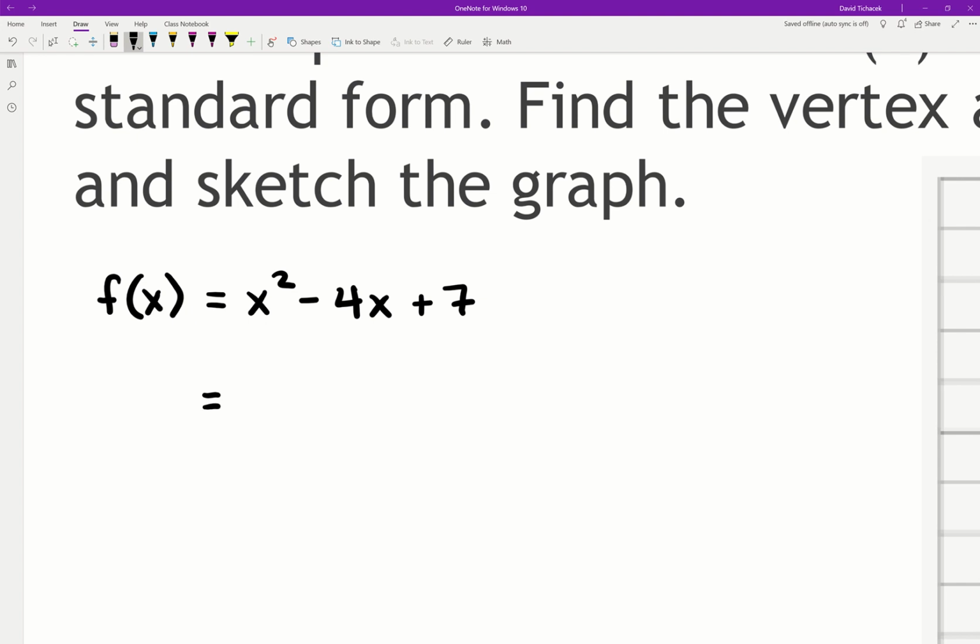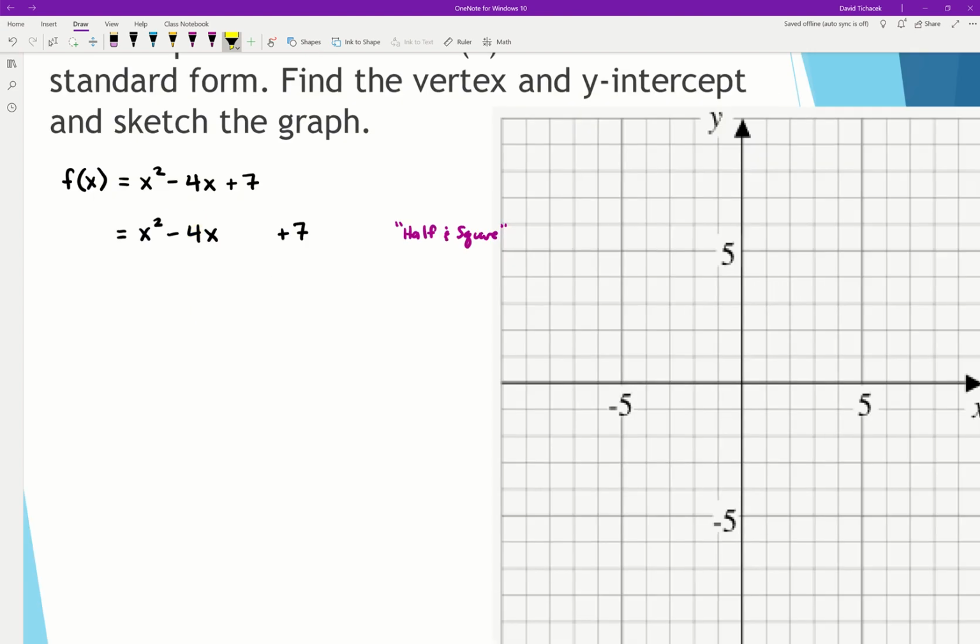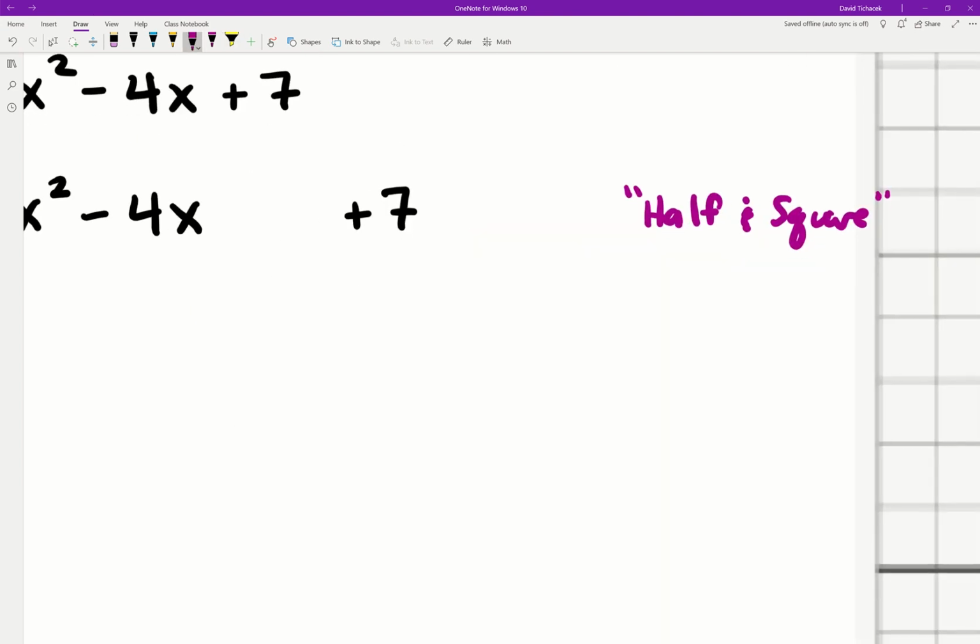So what I'm going to go ahead and do is rewrite this function, leaving a little bit of space. And what we need to remember is that strategy that we had for being able to complete the square. You remember when we talked about it initially, we talked about how you need to take that b term and cut it in half and square the result. So our b term here, of course, is going to be negative 4. And so if I take that negative 4 and I cut it in half and square the result, then what would I get? Negative 4 divided by 2, cutting in half, that's going to be negative 2. And if we square the result, that's going to give you a positive 4.